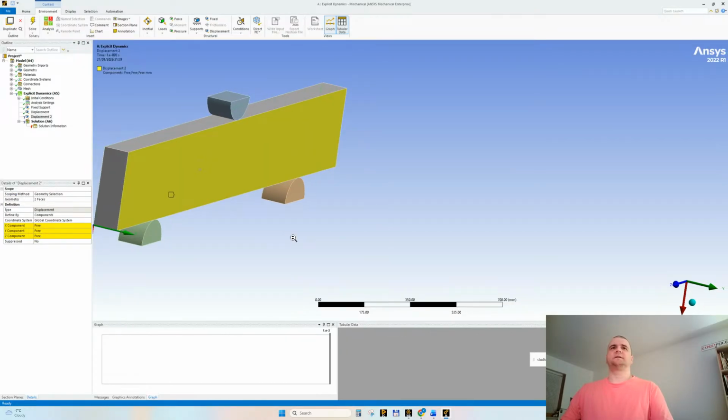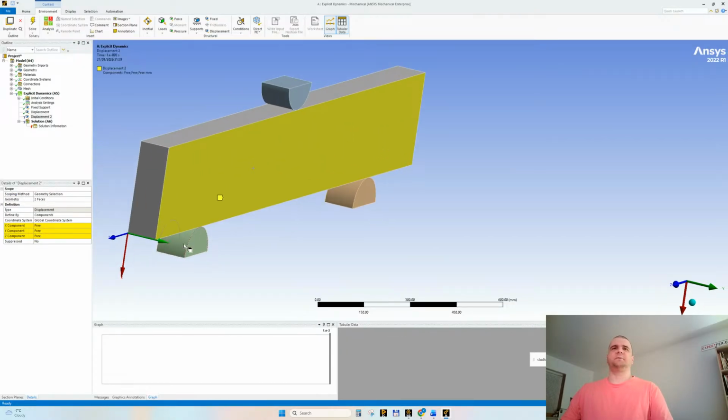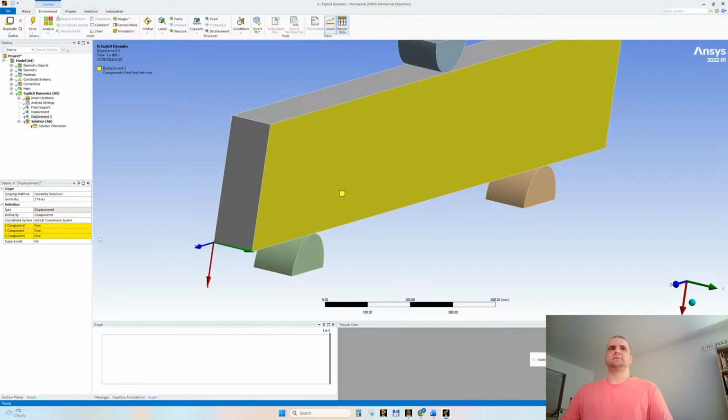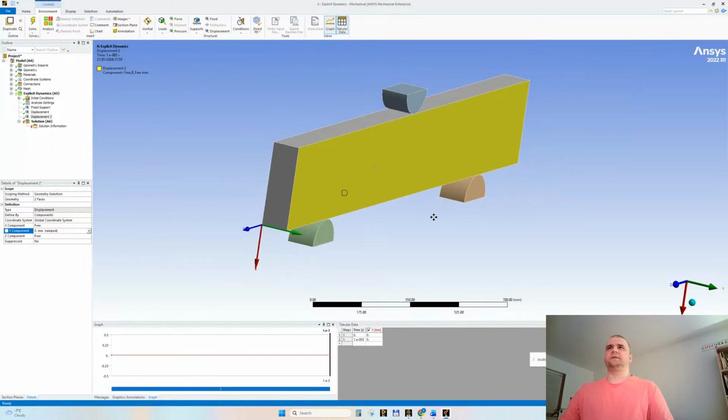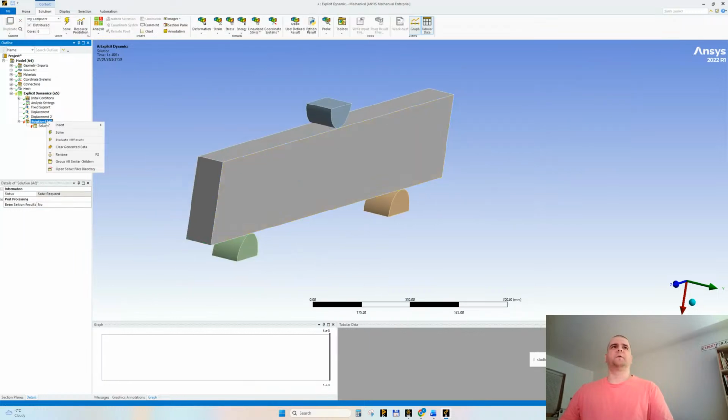And let's say that the displacement on the y-axis should be 0. Let's hope it stabilizes the model somehow. Clear generated data, yes. Save. It should work. I don't know why it didn't work.